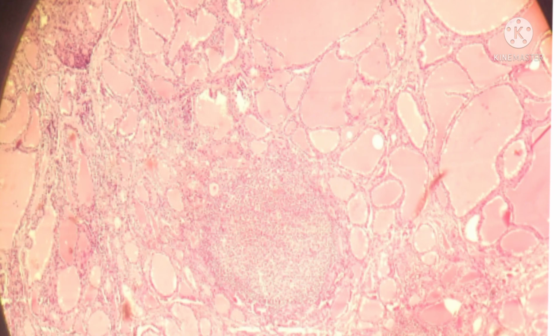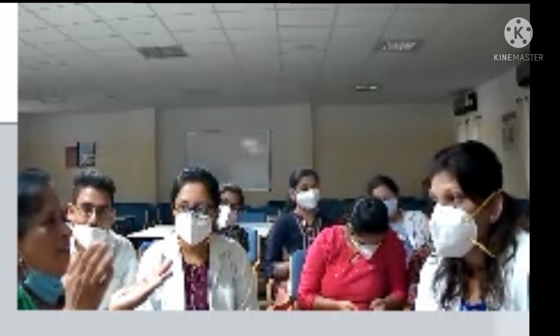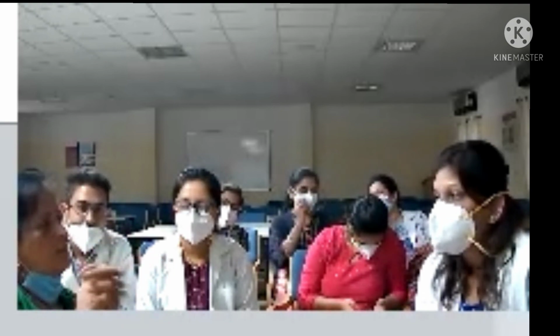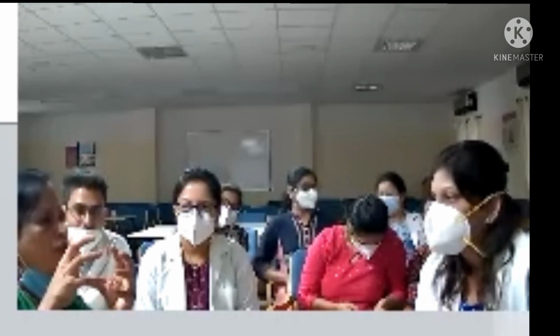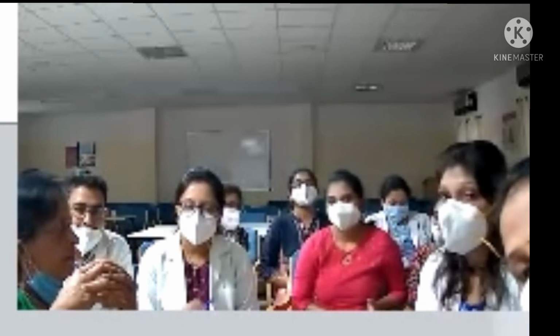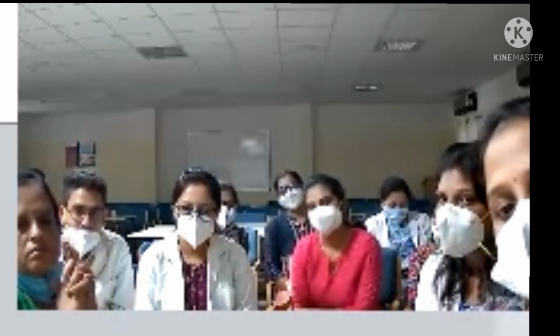Can one of you describe what this is? The staining is very light in the picture. The picture slide has not come out well, but this is thyroid. Rajeshri was seeing. So what do you see there? What is she showing there? Reactive germinal center. First call it what it is: a lymphoid follicle. It is a lymphoid follicle with reactive germinal center.